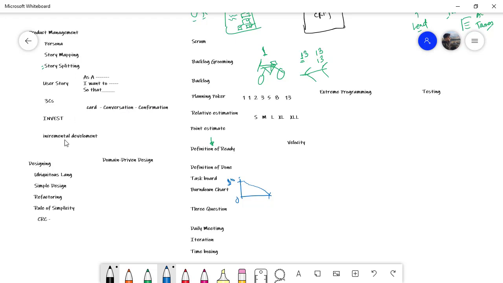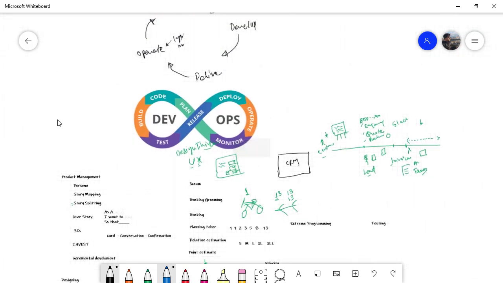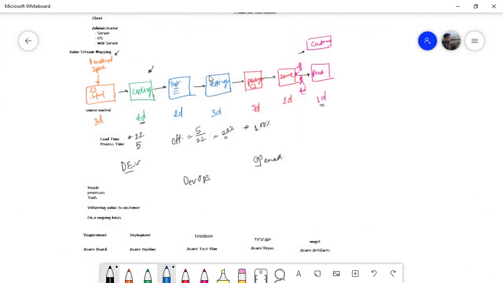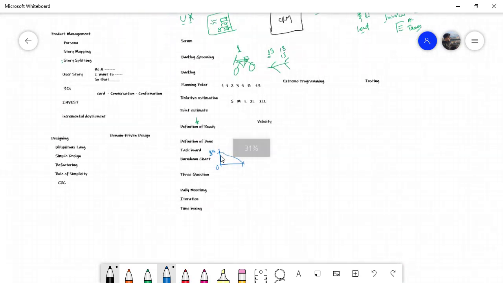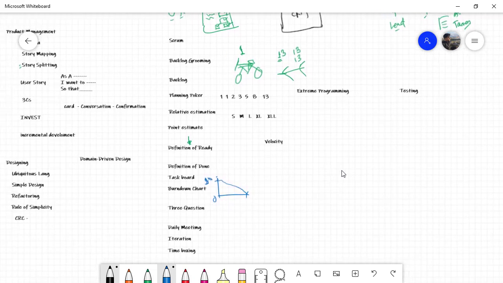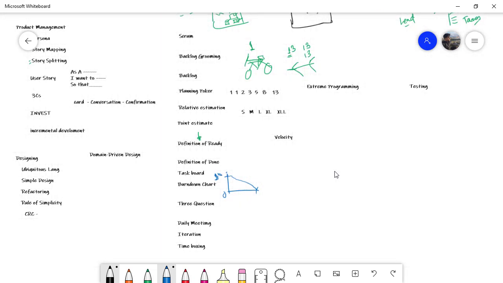Because coding is not part of, say, product management or designing or the Scrum itself. Scrum is a way how we are going to work together as a team. If I go back up to this diagram one more time, right? Scrum is defining the wastage, or the difference between the lead time and the process time. And through Scrum, we're going to try and drop the waste that is happening in the lead activities, right? So Scrum is going to give us a better control or a better grip on the complaints of the team member that the developer is not finishing in time, I'm not receiving the definition of ready, so I cannot start working.